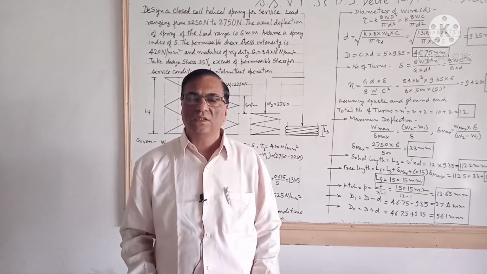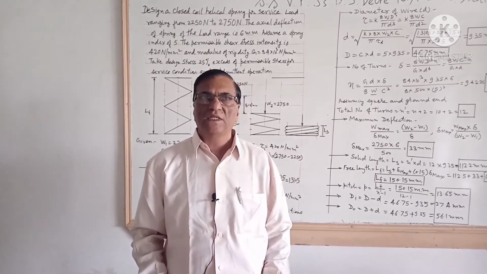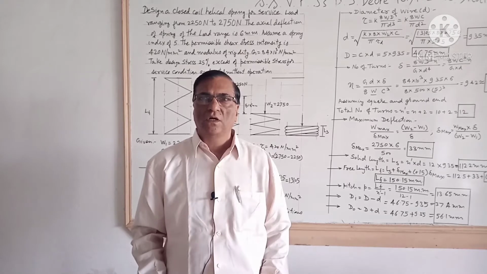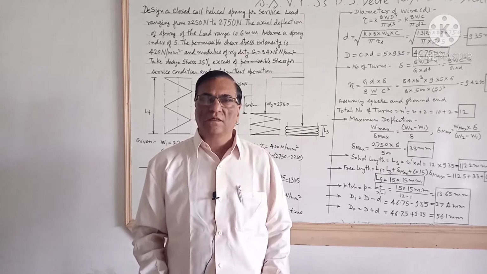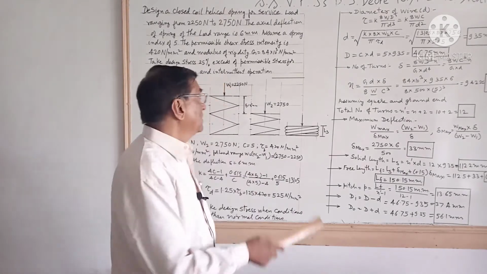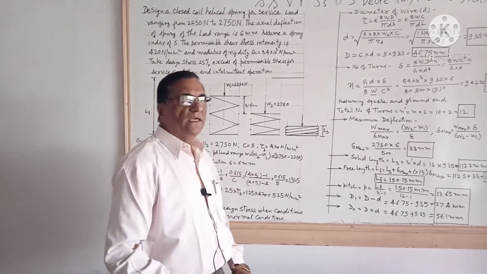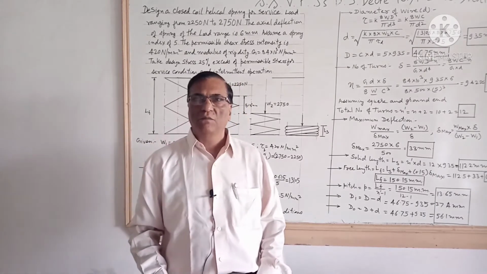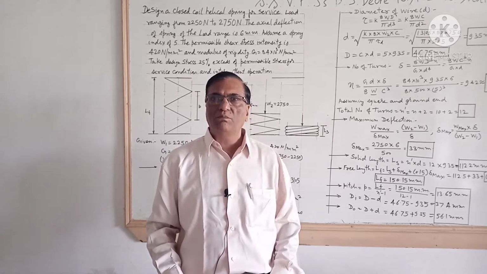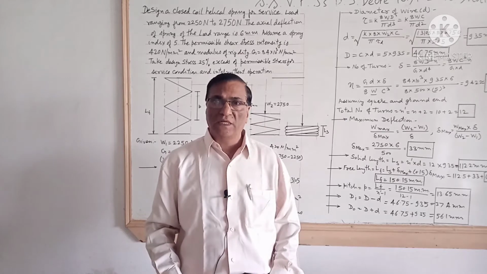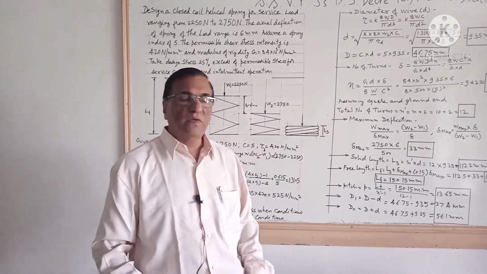Good morning, student. In this session, we will take the numerical on helical coil compression spring for service load range. That is, the two values of loads are given, W1 and W2, and for that the deflection is given, and you have to design the spring, means you have to determine all the parameters required for manufacturing a spring. Let us have a problem.